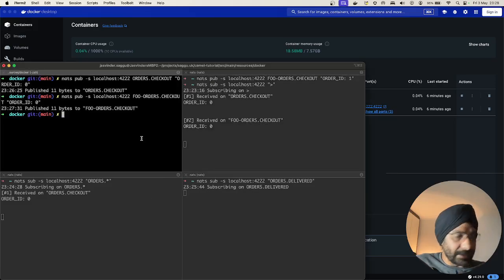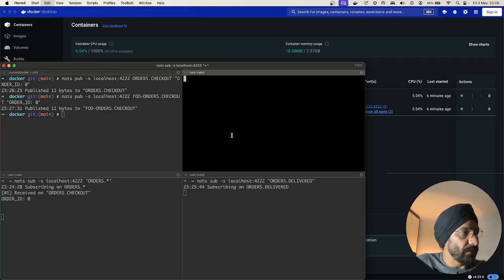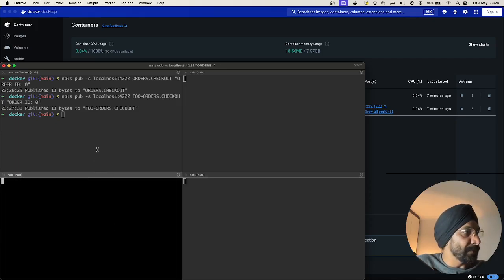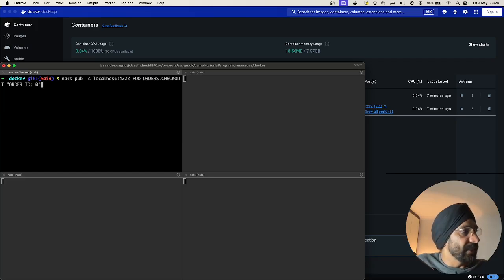So what we'll do now is, let's try to build our Apache Camel code. I'm going to clean this screen. Which means we are pretty much ready to send real messages or real events. Okay, and let's see how we can build that entire workflow. When I receive a checkout, I create an order, I get a payment, and then I deliver it, and then the whole thing. Okay, let's try to put everything together using our Java code.